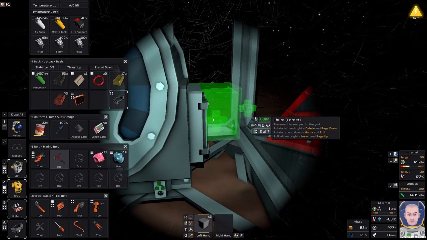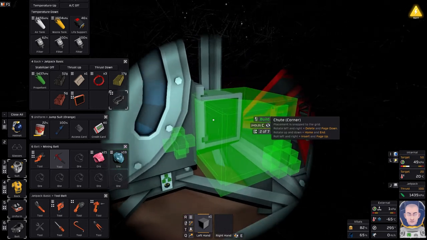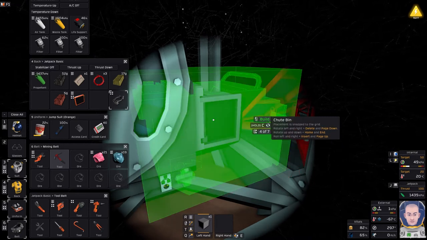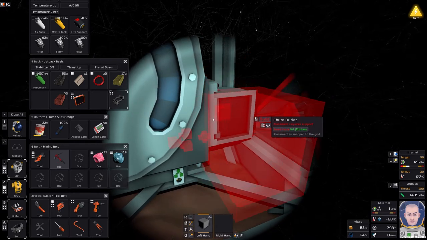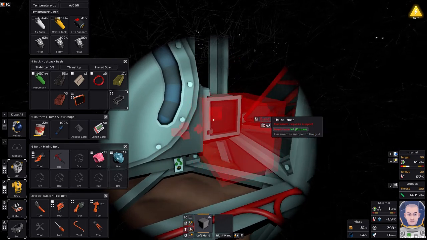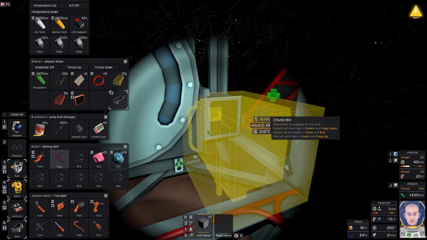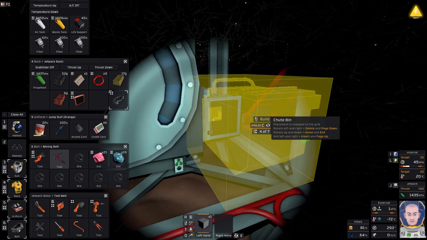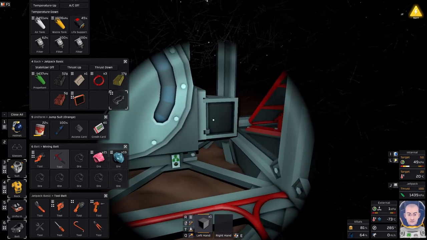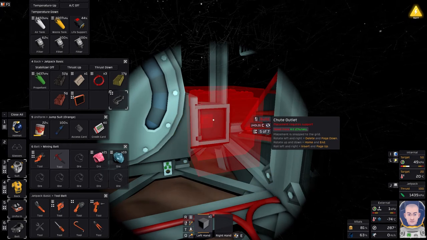stick another chute angle and then a chute corner, junction, bin outlet. Let's install this here. Why won't this let me install it? Strange, I'm not sure what's happening there. I don't know why it's not letting me install the bin outlet. This would require support.